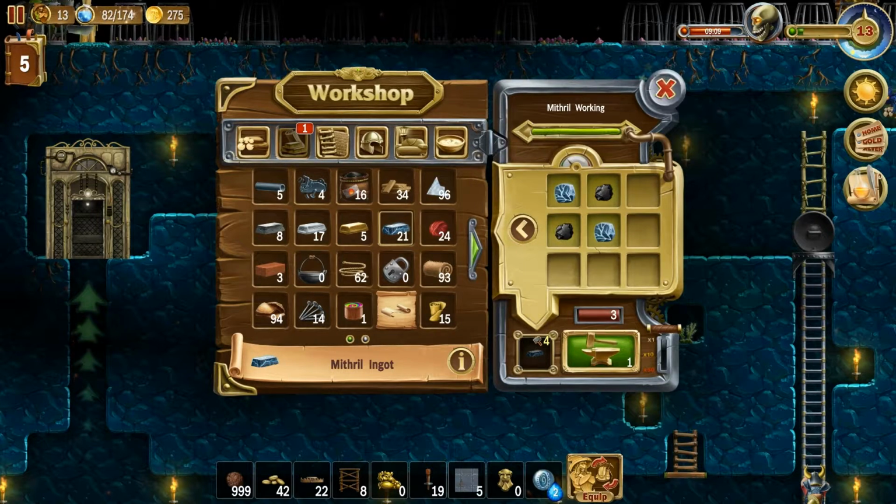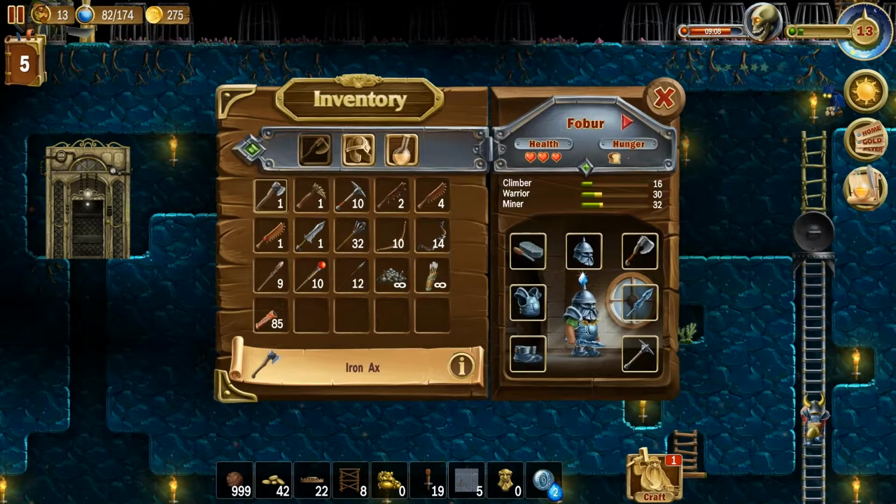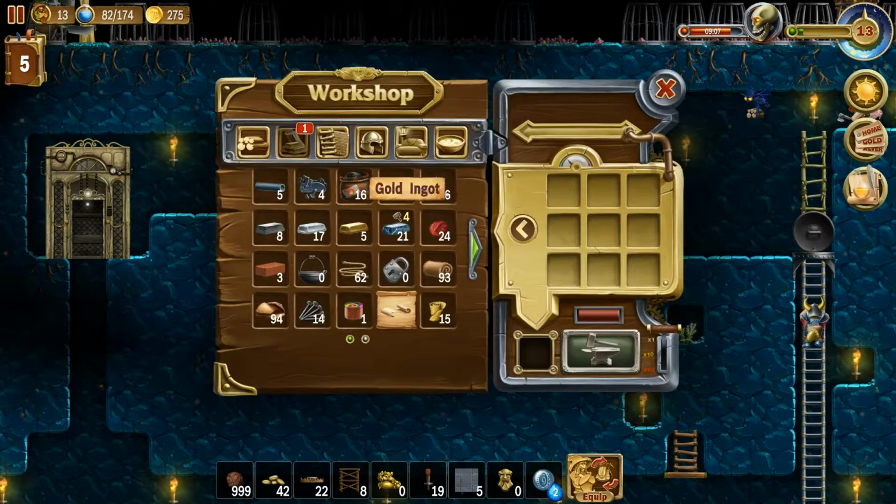Let's see, what kind of armor do we need? Let's go into our equipment real quick. Okay, so he has a full suit, a full set of mithril other than his axe and his pickaxe. So I think he's fine for right now. I don't think he really needs any more upgrades. He still needs a breastplate and a helmet. Desperately needs a helmet. So let's do at least one helmet, 2 helmets, 3, 4, 5, 6, 7, 8, 9, 10. So 10 helmets at least for all of our guys.